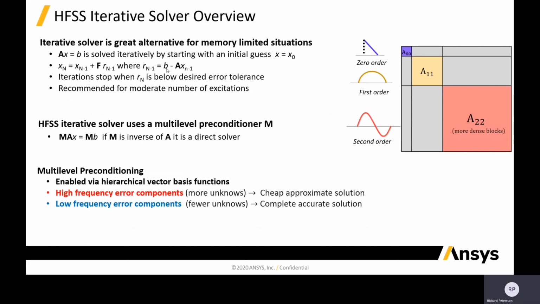So basically, we have typically up to second order. The zeroth order means the curl of E is constant, but E has more of a linear dependence, and the first order means the curl of E is first order, and then the second order means the curl of E is second order. So we do this by completely factorizing the zeroth block, and the other two blocks have approximate factorizations to represent the inverse. So by doing this, we have a very efficient preconditioner that is relatively cheap, but will allow the iterations to converge quickly.